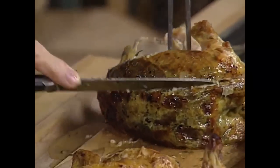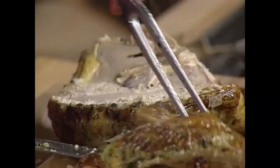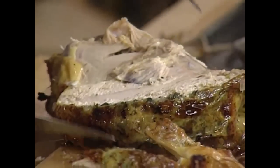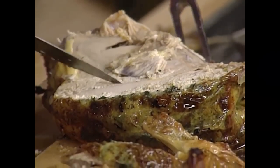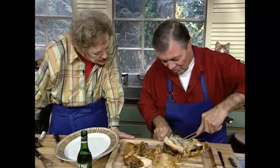I will again cut at the joint to remove the other breast, or part of the breast. Here it is. And now we have the whole front here. I actually love the bone. If I have a choice, I'll eat the bone, you know, with a salad.